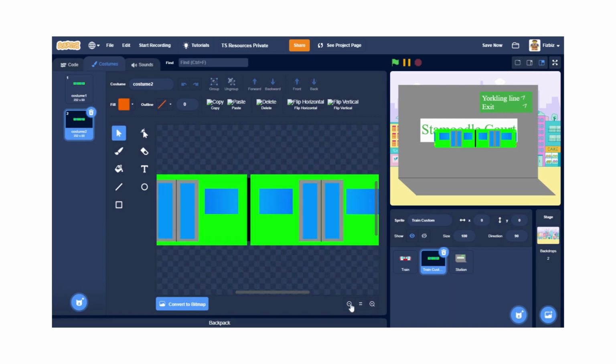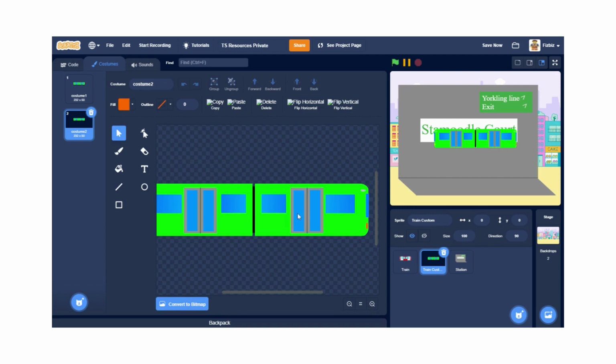And we'll select one set of doors. These are the doors on the left hand side. And we'll move them across. Actually, not yet.